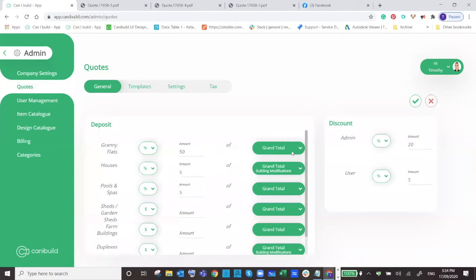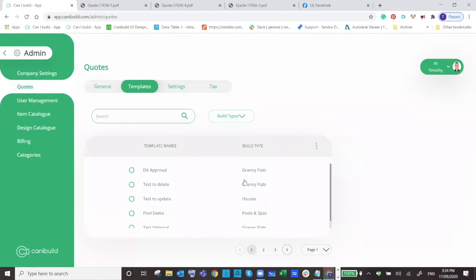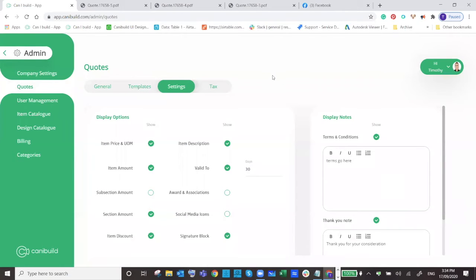We've touched on automatic deposit calculation, automatic discount control, and very quickly creating new templates and applying those templates at will. So templates can even reflect the salesperson. You can have the John's template, the Barry template, Harry, Barry, Larry, all those. You can do whatever reflects your current business, so you can get up and running as quickly as possible.